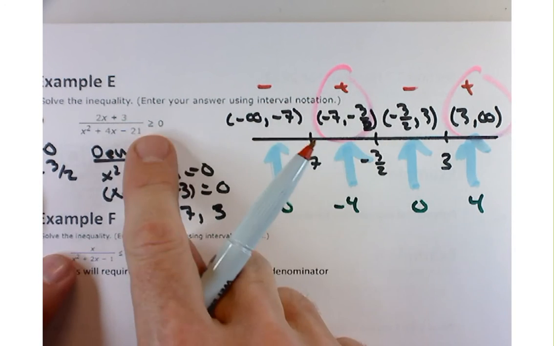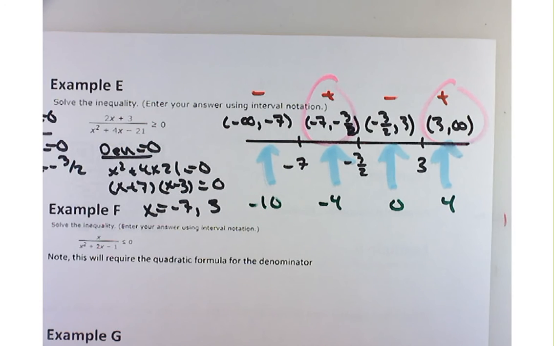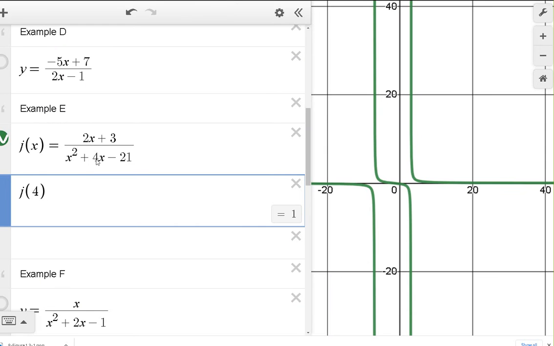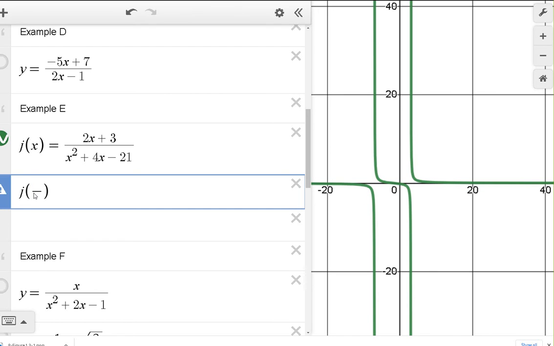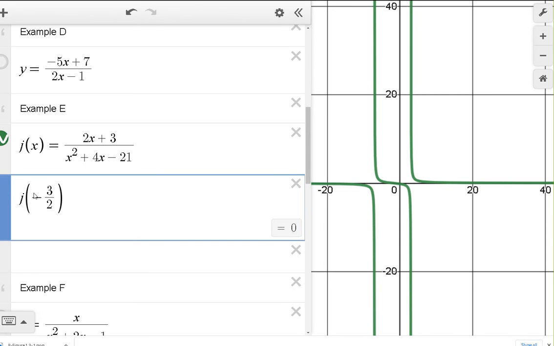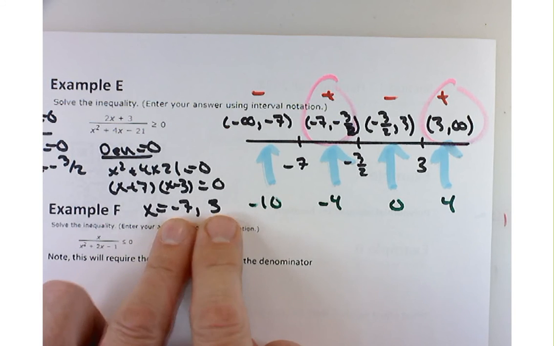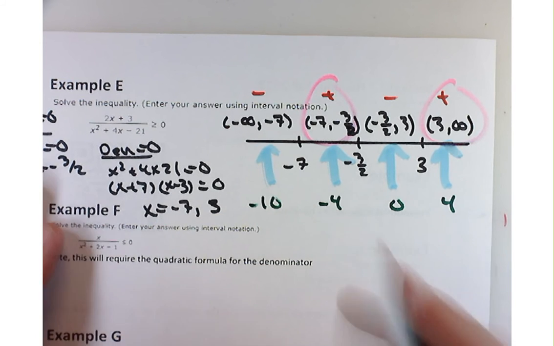Now, let's be careful about the endpoints. And if you're not sure about the endpoints, you can actually just go through and test them all in Desmos and see which ones you want to use and see which ones you can't use. So if I were to do that, it'd be J of -7. Oh, undefined. Better not use that one. J of 3. Oh, again undefined. How about J of -3/2? -3 divided by 2. Oh, I can use that one because it gives me a 0 in the numerator. I can't use the ones that give me a 0 in the denominator. You don't want to divide by 0. So the two values of x where the denominator is 0, I can't use those. Overall, my solution is going to look like this.